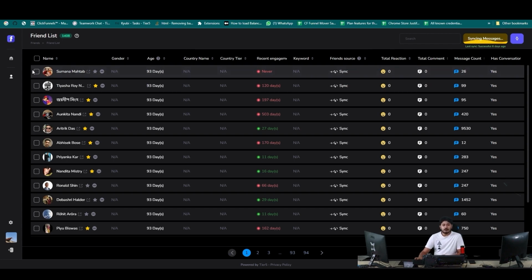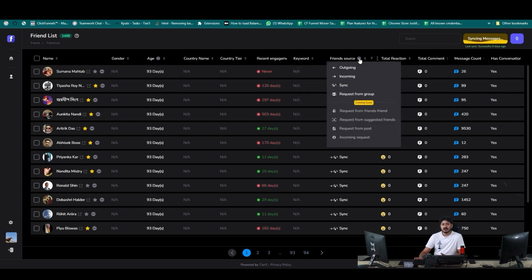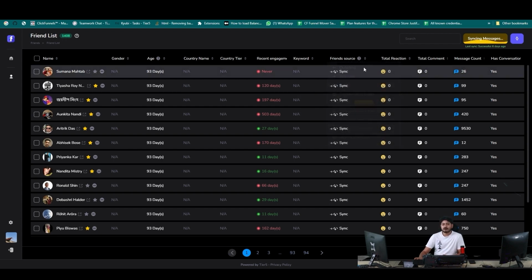Okay, so other than this syncing process, after getting the data synced, on this particular table you will see so many columns, and each column has two different options in it. One is sorting, another one is filter. If a column doesn't have those options, this will show you what exactly this is going to be, what sort of data it is showing with respect to these icons, right?